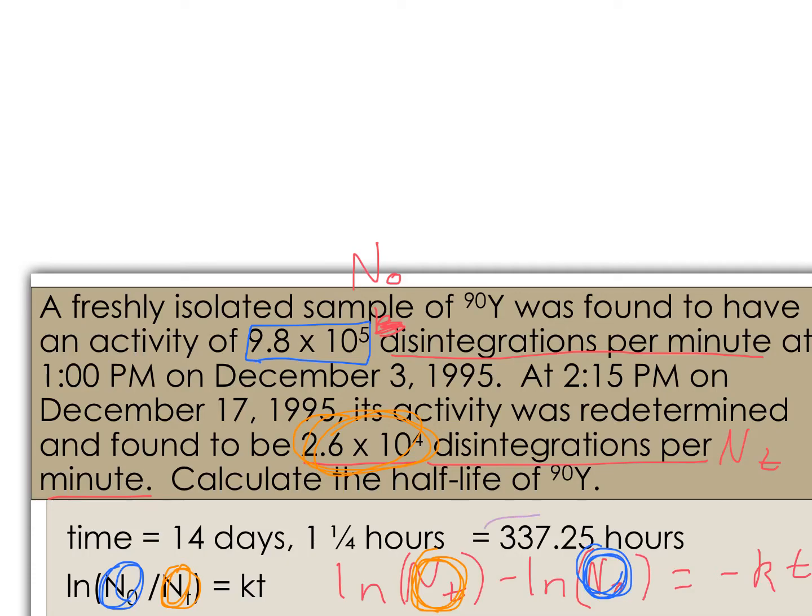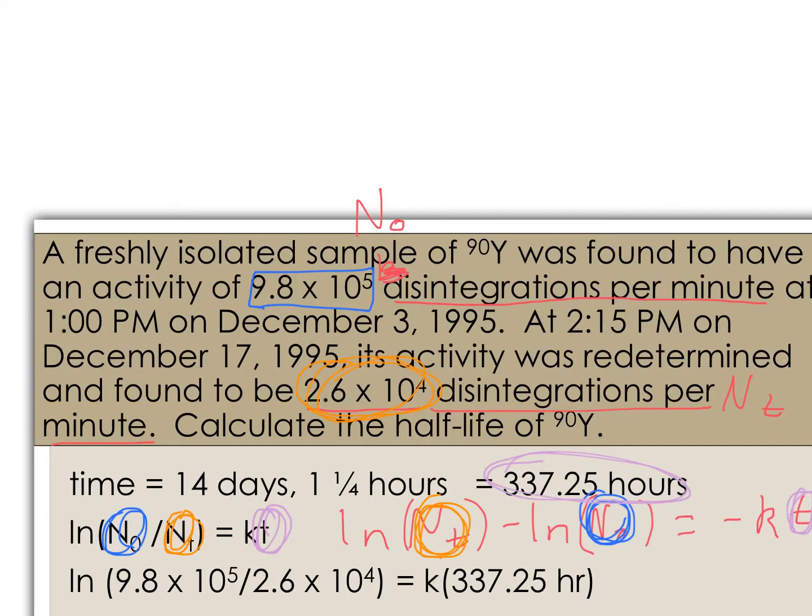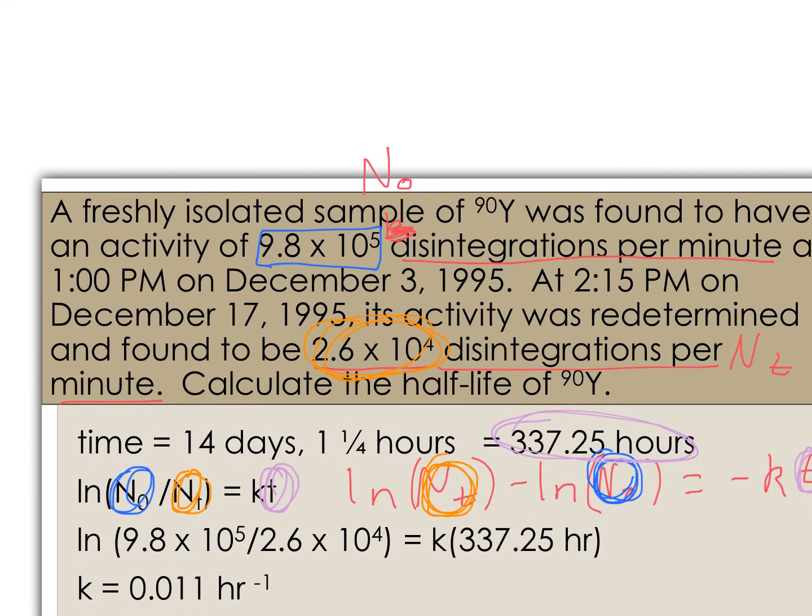The time, once I calculated it, if you put it in minutes, that would work fine. If you put it in seconds, that'd be fine. As long as you had it in one unit, you plug it in there, and that will determine the unit on your K. Now I did it in hours, so if you're going to compare your answer to mine, I'd put it in hours. That's my T there. So either way you plug these in and solve, you should get 0.011 per hour.